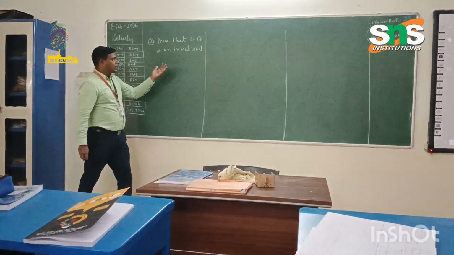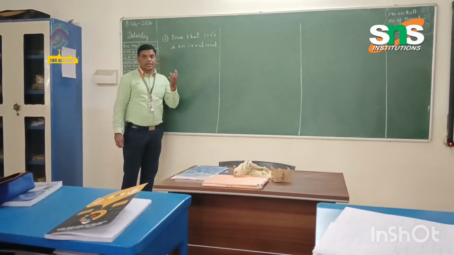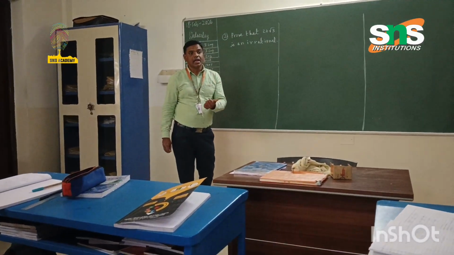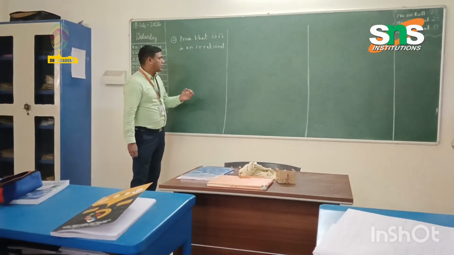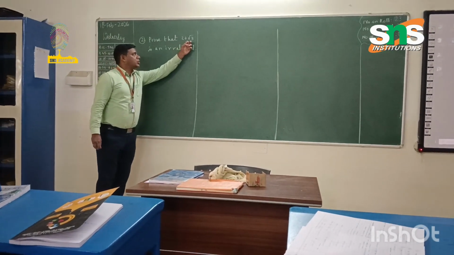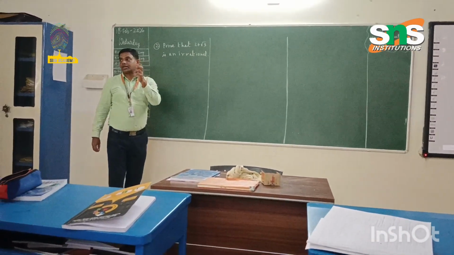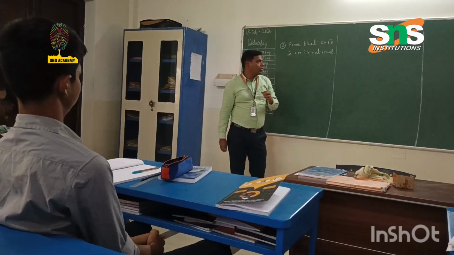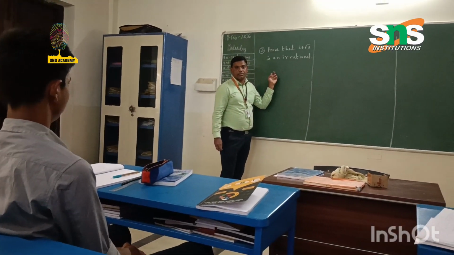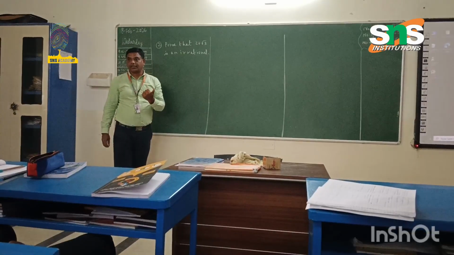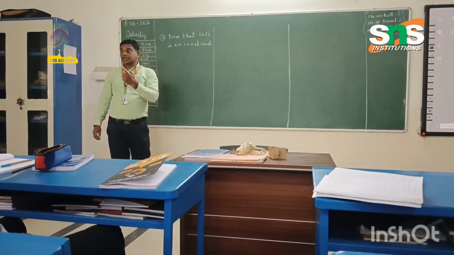Now please listen. In the previous class we saw method 1, based on the sum proving that root 2, root 3, root 5 is irrational. Now here we are going to see that we have two terms like this, and in the two terms, one value will be an irrational number. So how do we prove it is an irrational number? In these types of sums, we are not supposed to use squaring on both sides. Understand? We're not supposed to use squaring on both sides.